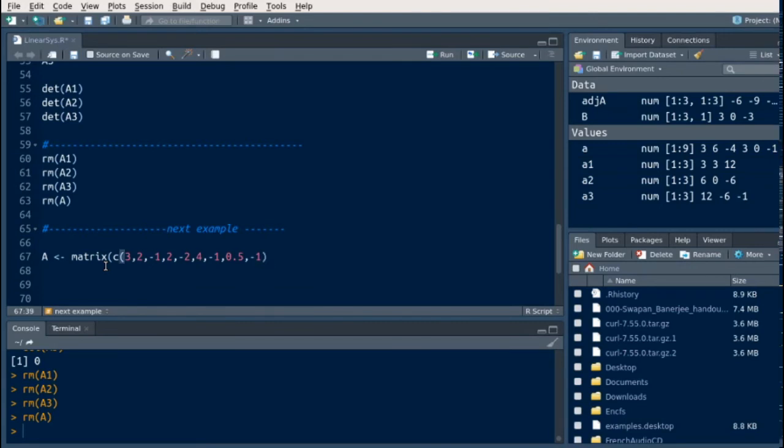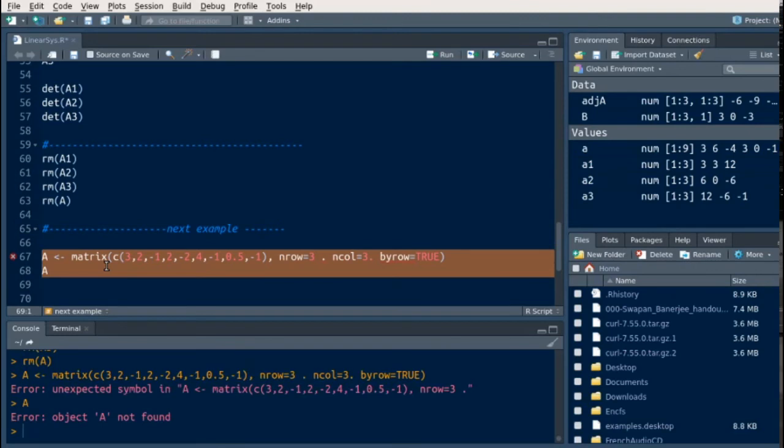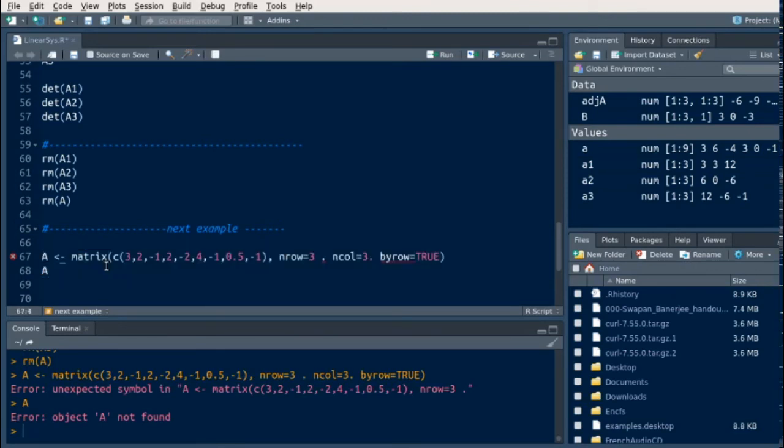We'll validate later, once we create the matrix, whether we have taken the right numbers or not. So nrow equal to 3, same stuff again, and it's again 3 by 3 for simplicity, ncol equal to 3, and byrow equal to TRUE. Run it and see whether I've made a mistake here.